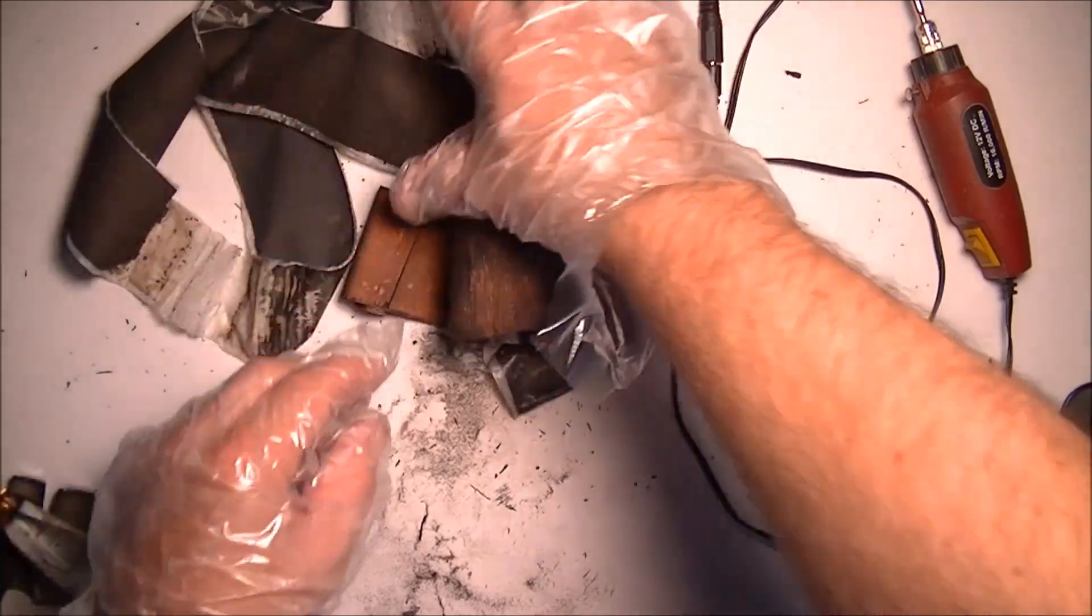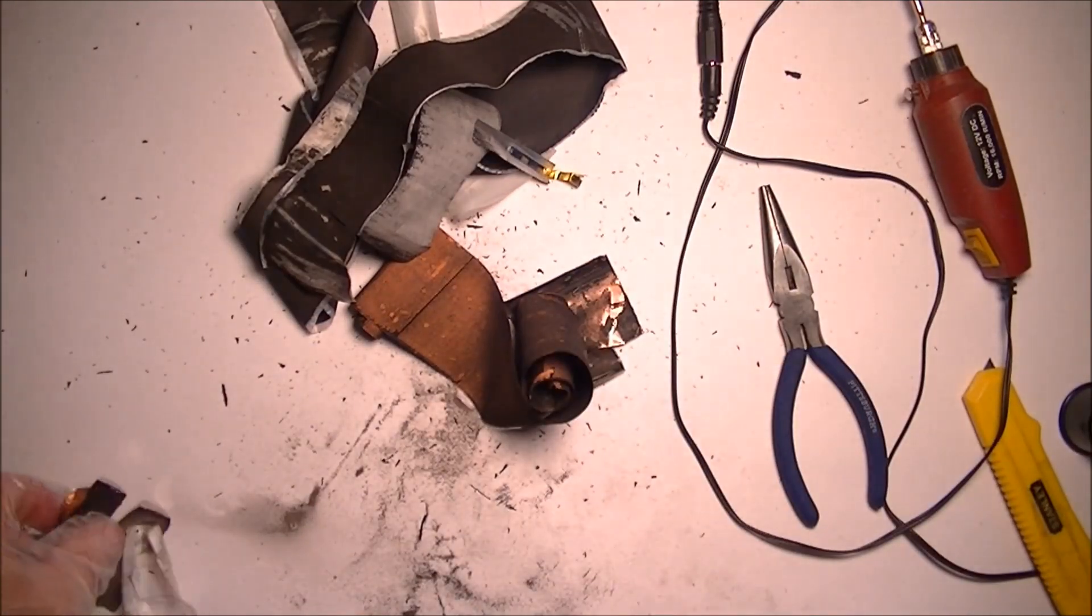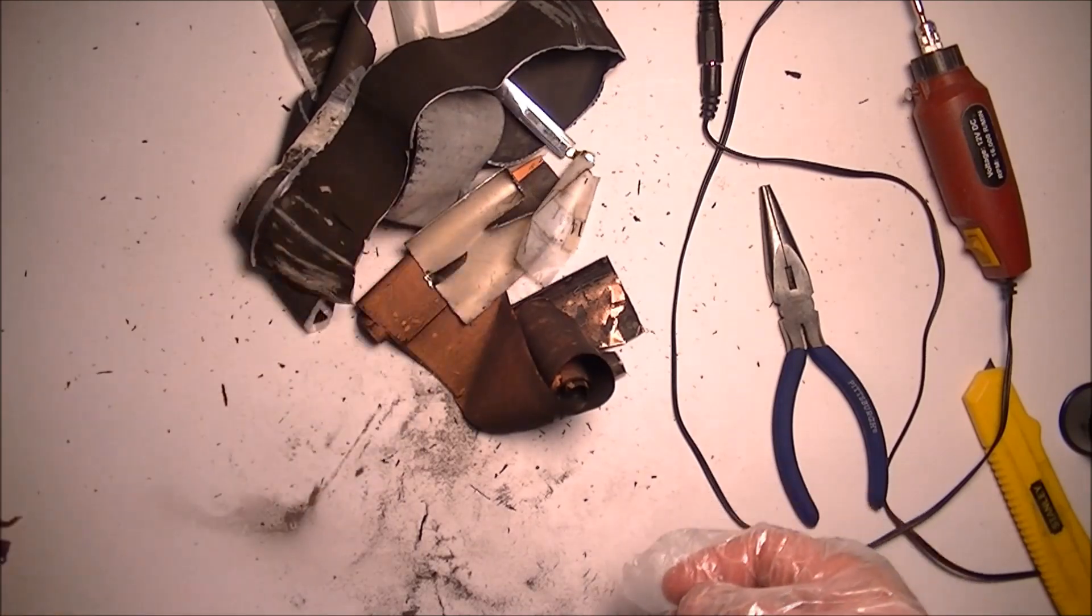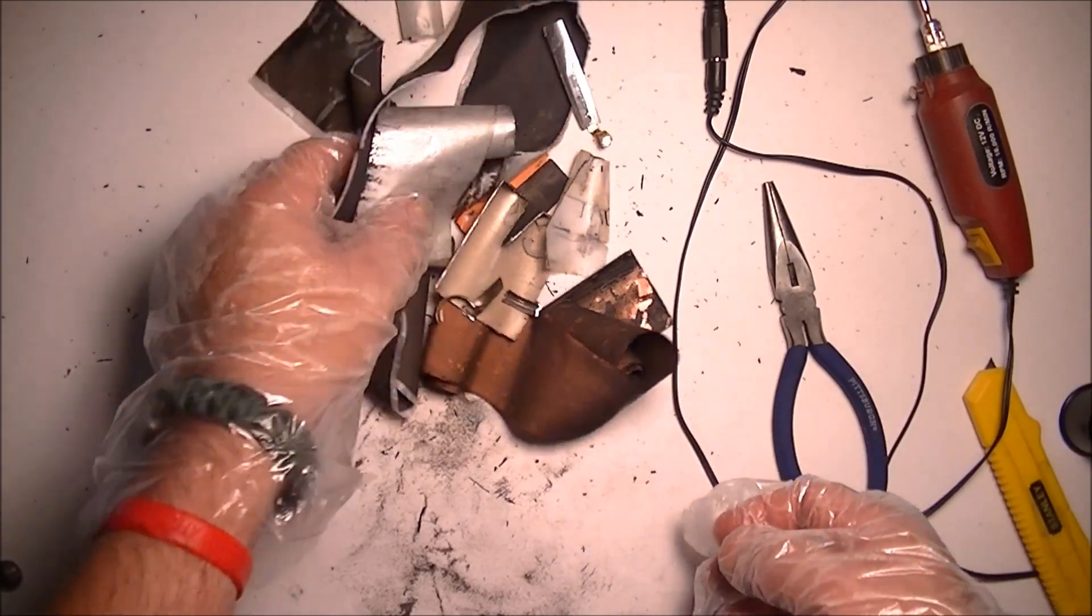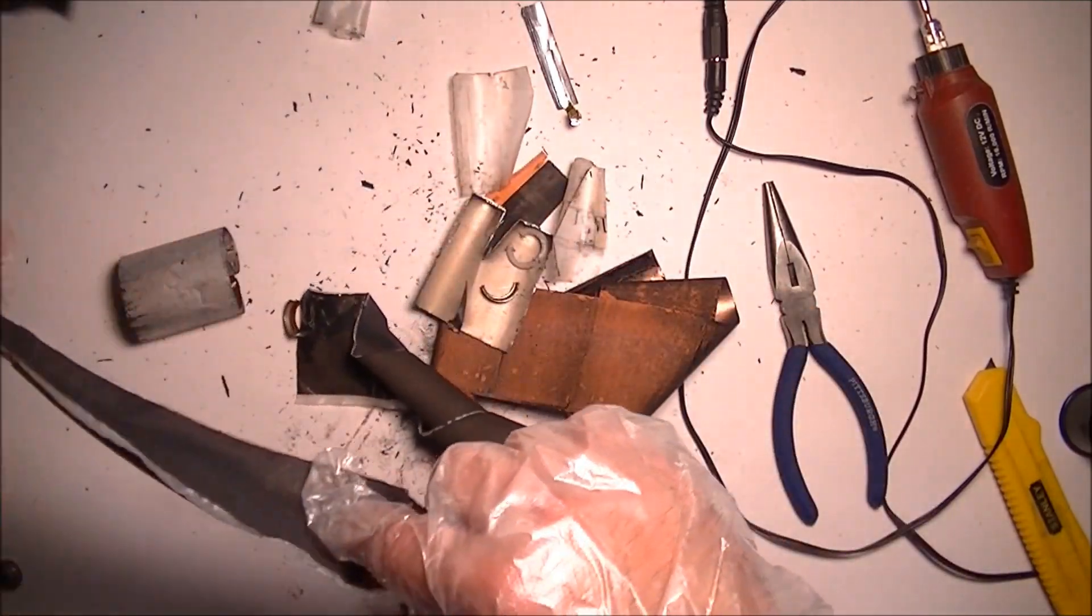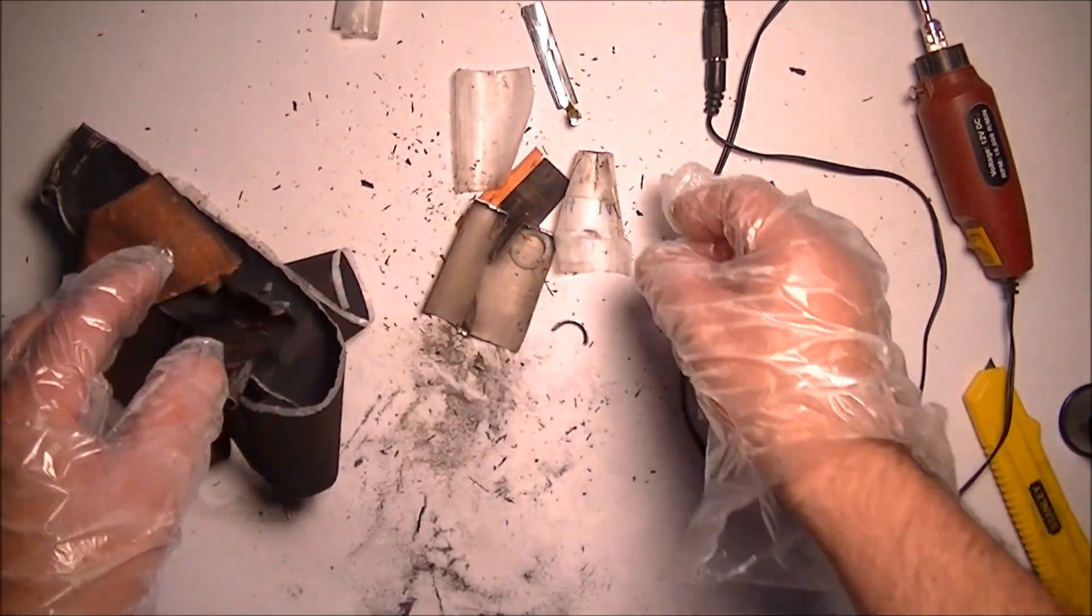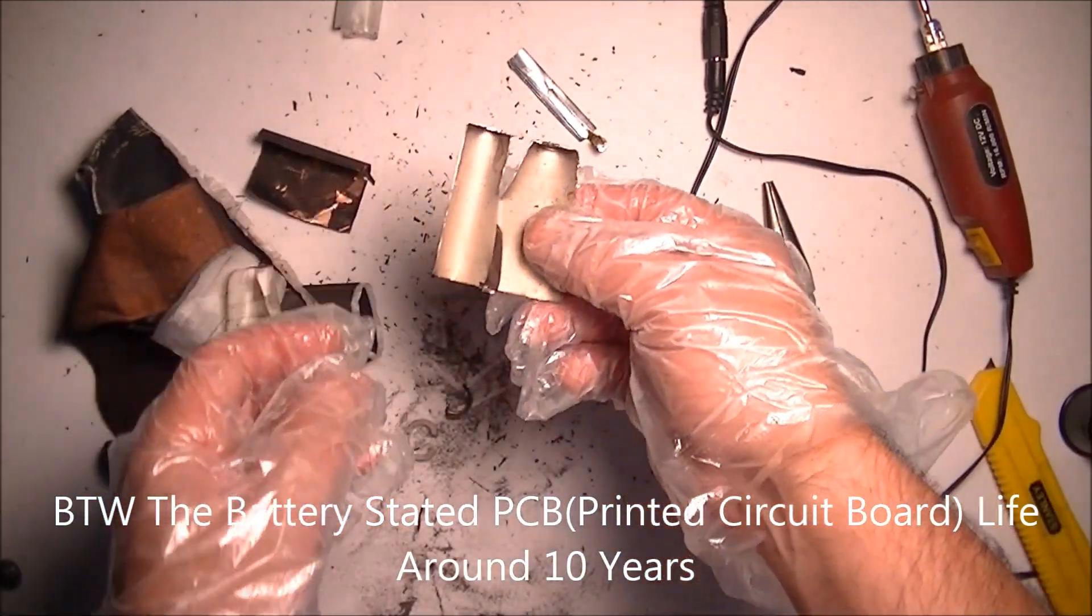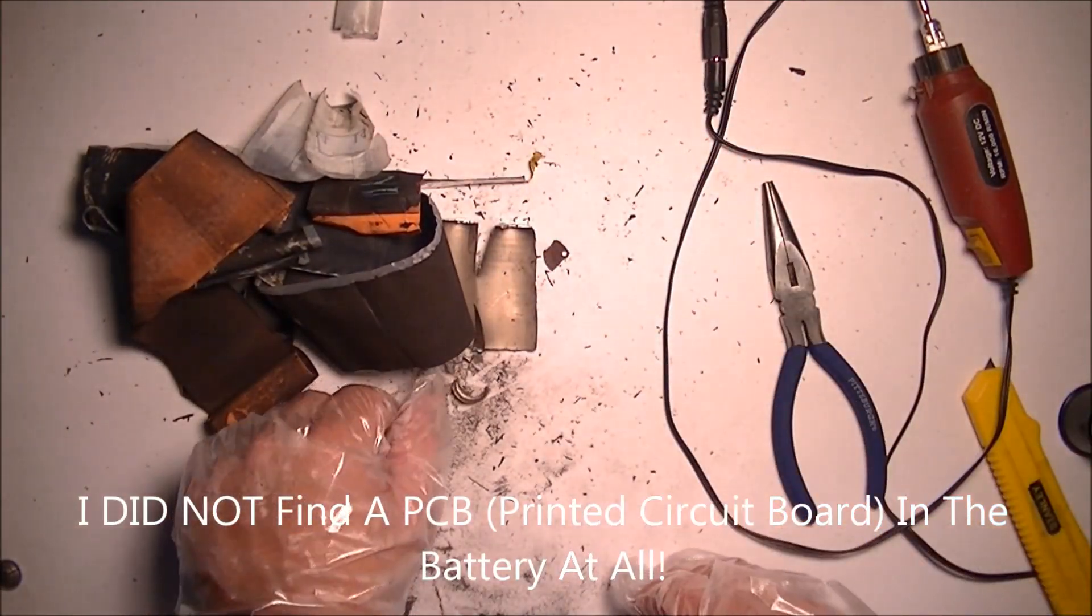No circuitry in that at all. So you know, they say it has a protection circuit in it, short of a sort of fuse or something that might melt when it gets too hot or something, I don't see it. There's all the components and I don't see a single piece of electronic circuit protection in it. Now there might be some sort of thermal fuse in it but I don't see it. And you know when I charged it, overcharged it, it obviously did not stop it from getting really hot because it really got really hot and it overcharged. And now it doesn't take a charge at all. Well of course now it doesn't take a charge at all, but before I took it apart it didn't take a charge at all either.